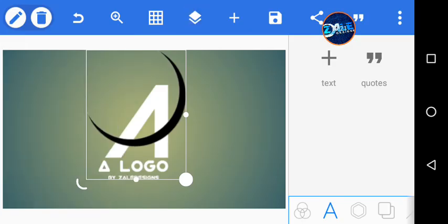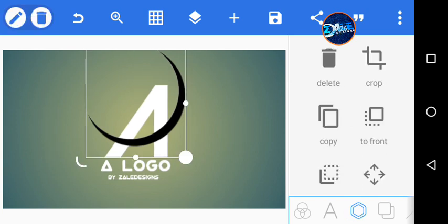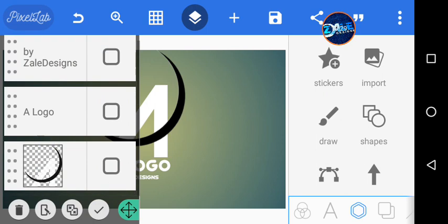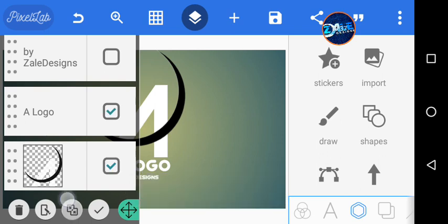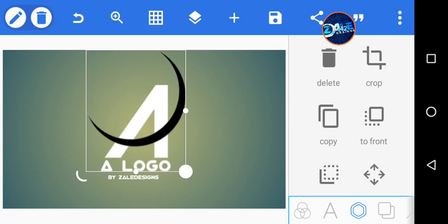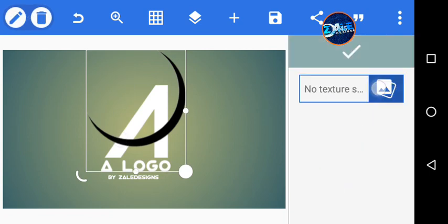What we want to do next, okay, we just do the merging with both. So I've merged that. What we want to do, we want to head over to our texture area. I want to give this a texture.